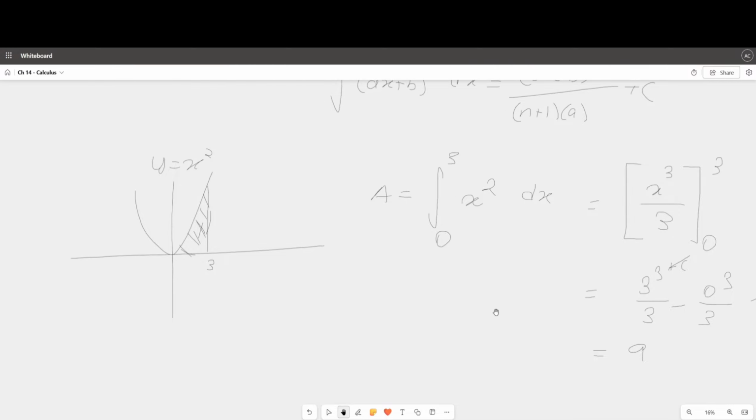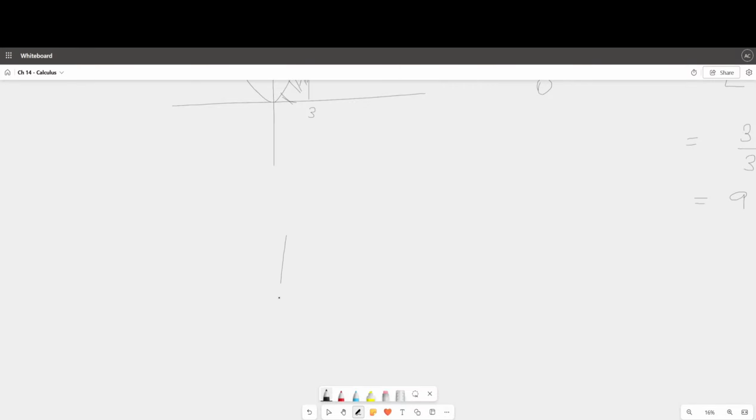Now obviously this is a very simple example. In the actual exam we will have something a bit more complicated. Say something like this. If you're given some curve like this, let's say a weird curve, and you were told to find this area, say this is 5 and this is 2, you cannot straight away just do the integral from 5 to 2 of f of x dx, find this, done.